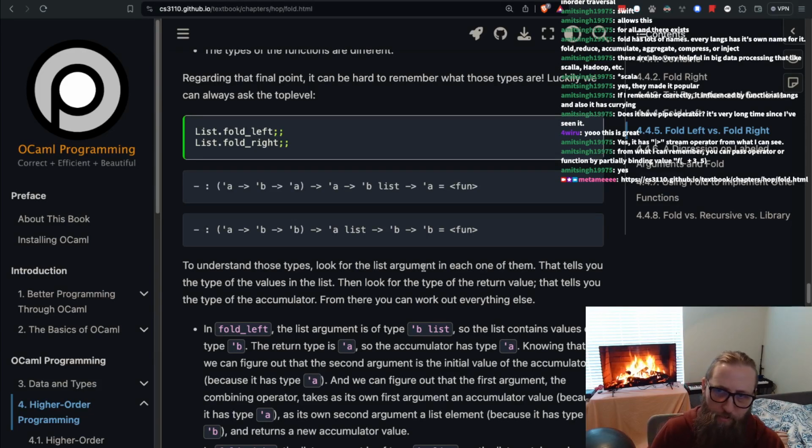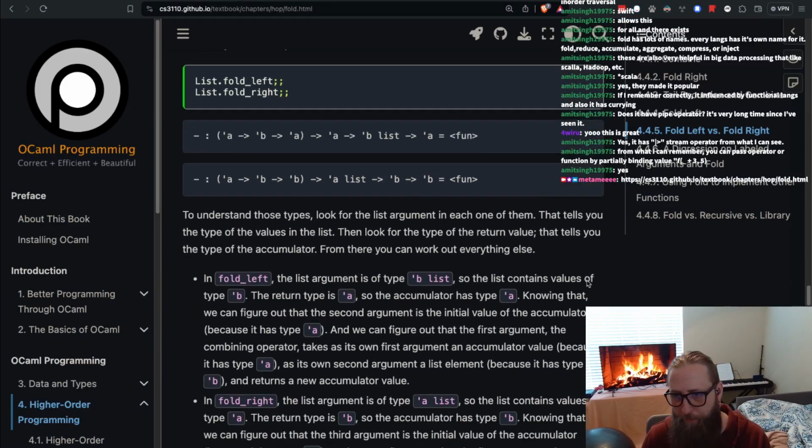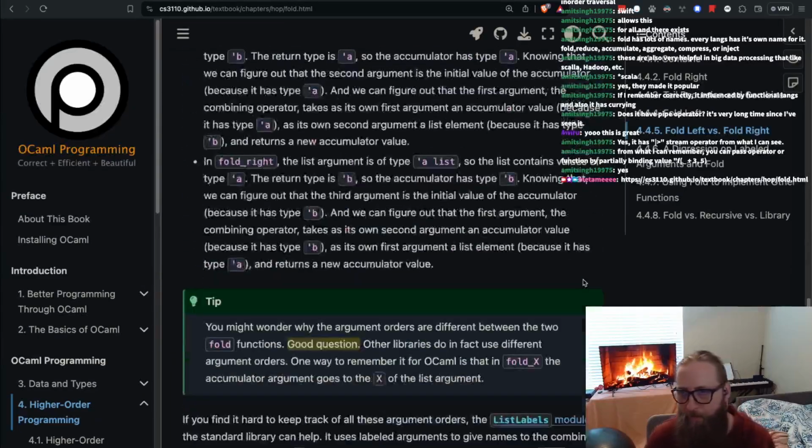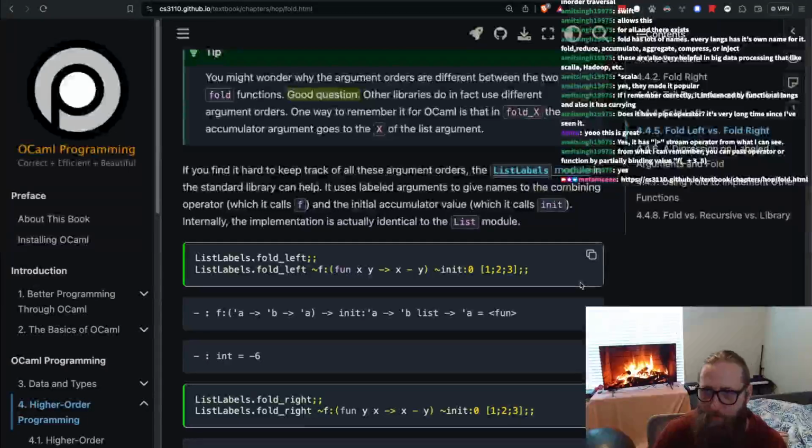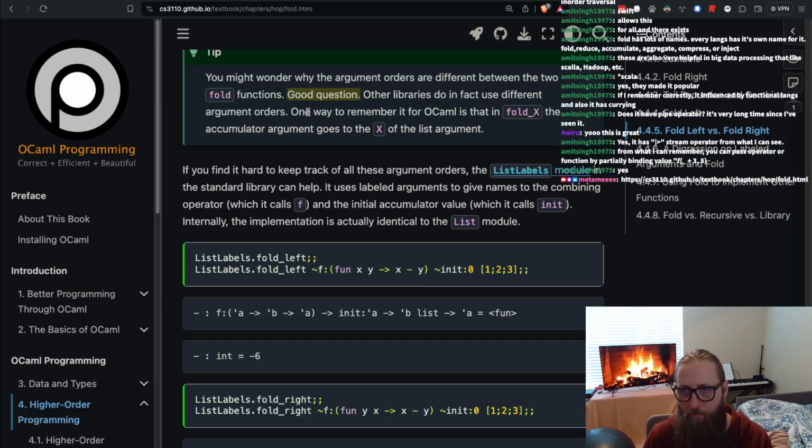It is kind of interesting that they chose to do it this way. It does make it a little bit confusing, but that's okay. I'm not going to read this. One way to remember it for OCaml is that in fold X, the accumulator argument goes to the X of the list argument.